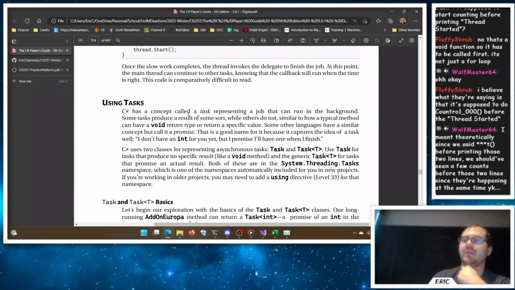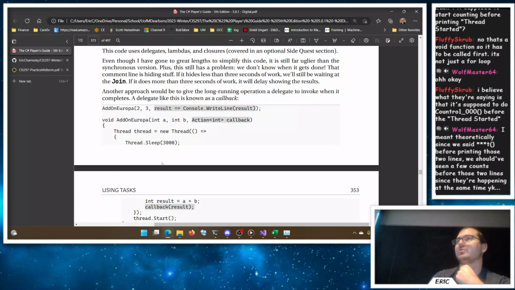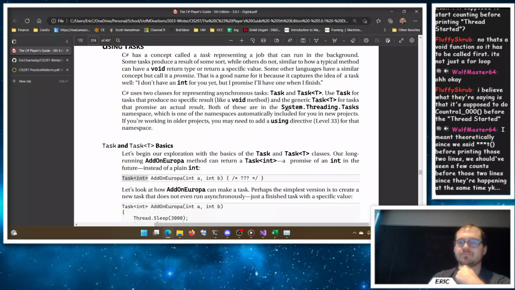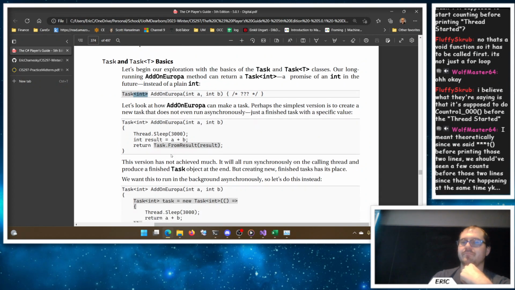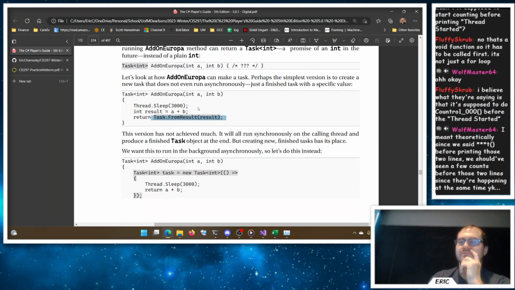So there's other things to do instead. We can use tasks instead of this approach with threads. This is the problem we're trying to solve, that this is tricky. So with task or task of a specific type, we'll say, hey, this function will return an integer, and it's a task. It's going to run its own thread. So your function then returns a type of task of that, and you return the task from result giving a result. Again, syntax is a little funny here, but that's okay. So we can do it this way.